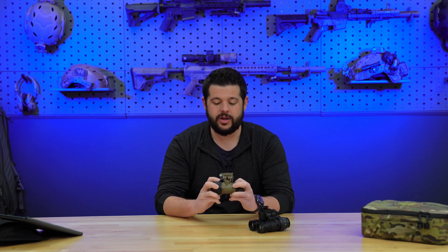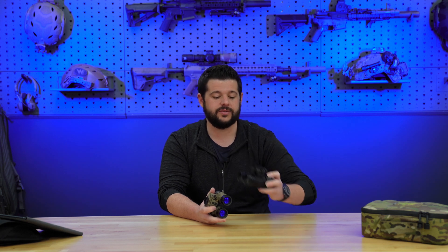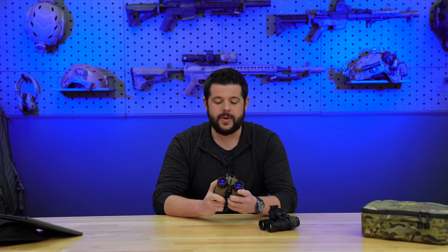The craftsmanship on these is phenomenal — I'll roll in some close-up video. They look absolutely phenomenal; they come in FDE and flat black with a non-reflective coating, so you'll get years of use without worrying about scuffs. Weight does come to mind when talking about a metal goggle system. The Actin Black DT NVS is one of the lightest articulating goggle systems on the market with PVS-14 optics and an onboard battery at around 18.5 to 19 ounces. The AB Night Vision ARNVG with PVS-14 optics and a battery on board comes in around 20.5 ounces, flirting with 21 ounces.